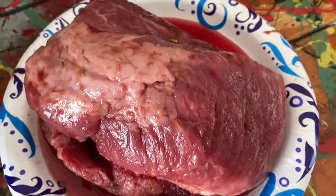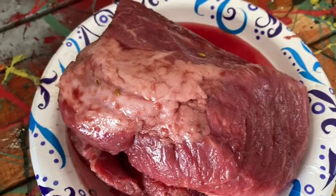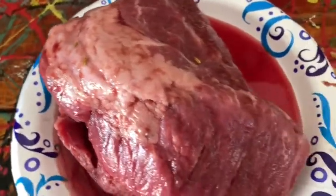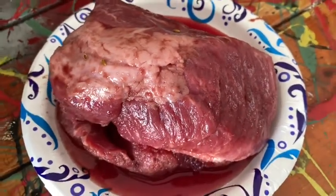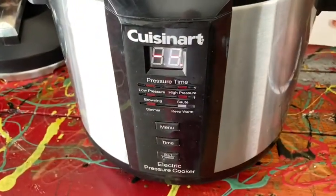You must admit that is one beautiful piece of brisket. See the little fat cap on the top? Gotta have a little fat. That gives you moisture, flavor, and also enhances the tenderness. Yeah, that's a beauty. So that's going in the pot. All ready to roll.